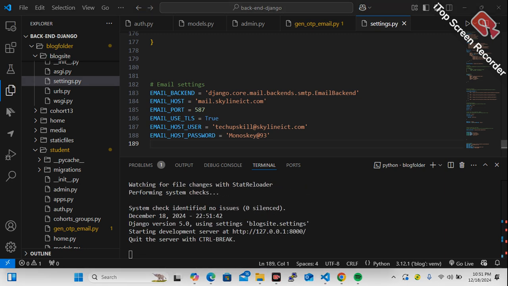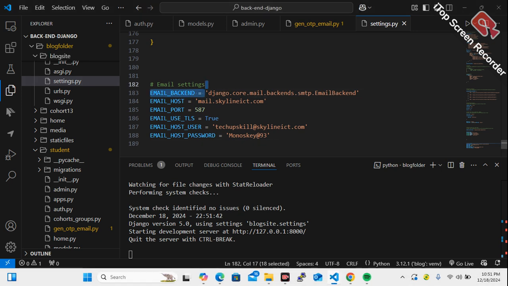This is from Django, so you don't need to mess with this, right? The next thing is the host. It can be Gmail SMTP, which I'm using as the server. The next one is my password. I don't use it, I just use it for training. So this is my password, and this is TLS. If you are doing your settings, it should be like this, right?